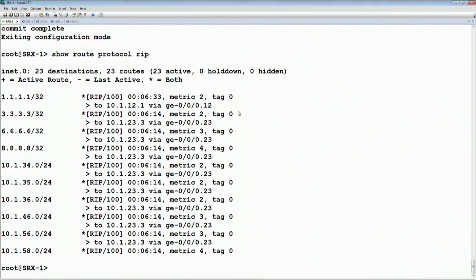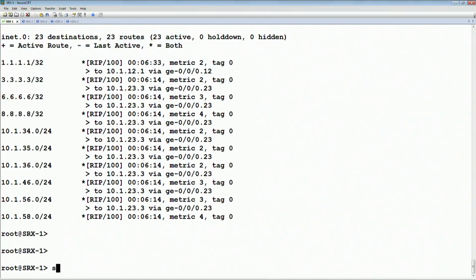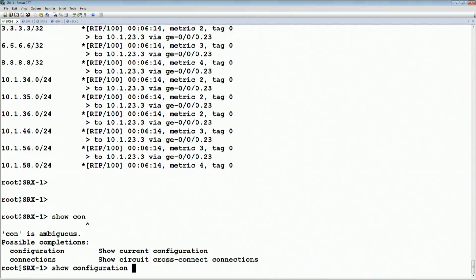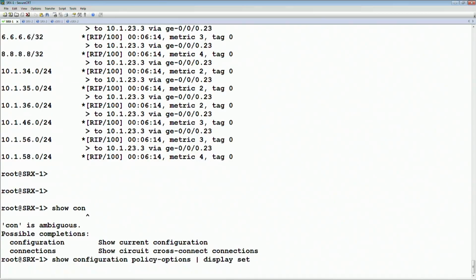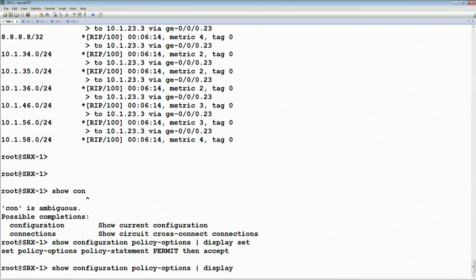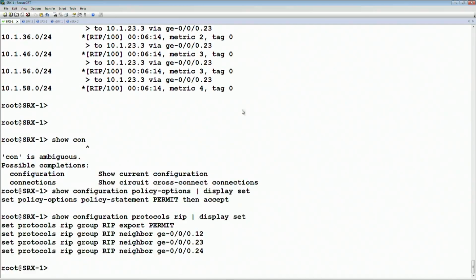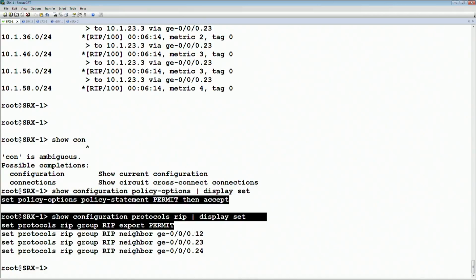If we then look at what did we actually change, let's say show configuration policy-options | display set, and show configuration protocols rip | display set. Basically, it's just these two statements.